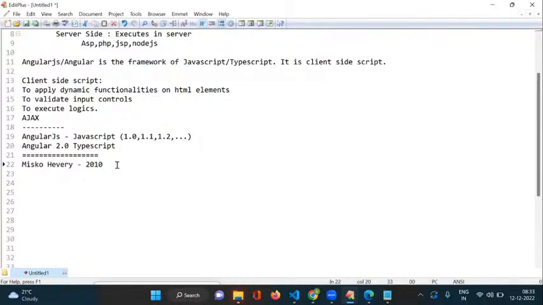I told you the initial version is AngularJS. After that, in 2016, they released another version, that is Angular, starting from 2.0. After that, 3, 4, 5, 6, 7, 8, till now, that is Angular only. From 2 to 3, or 3 to 4, 4 to 5, the programming style is the same, but more concepts were added from one version to another.